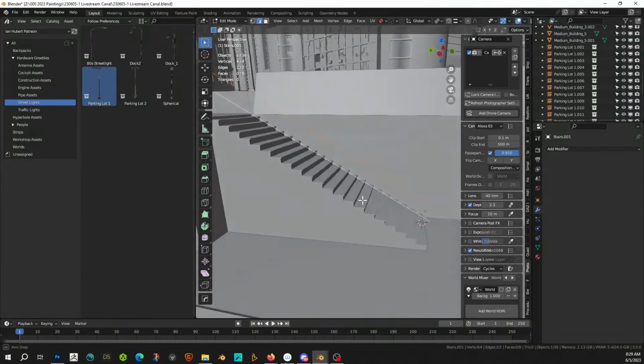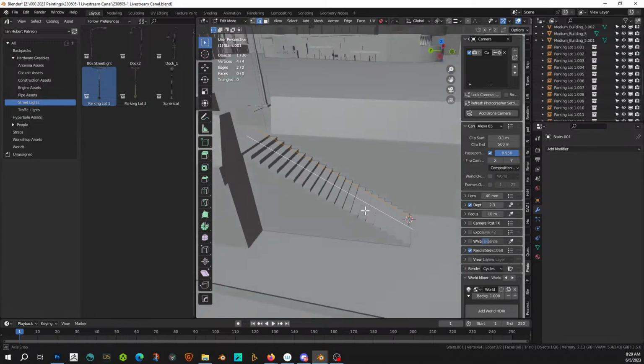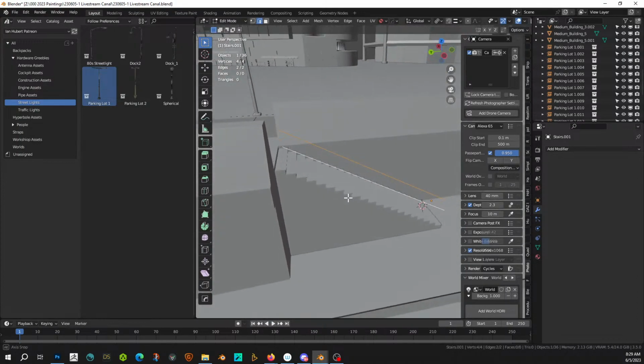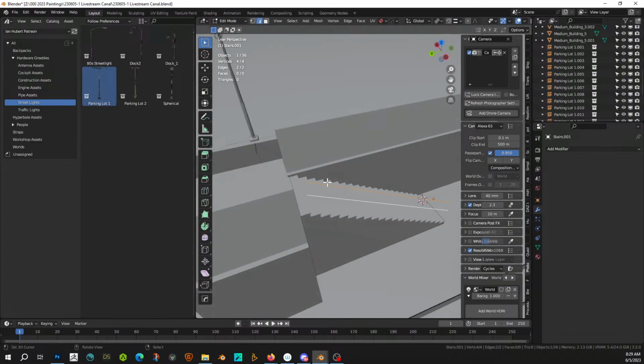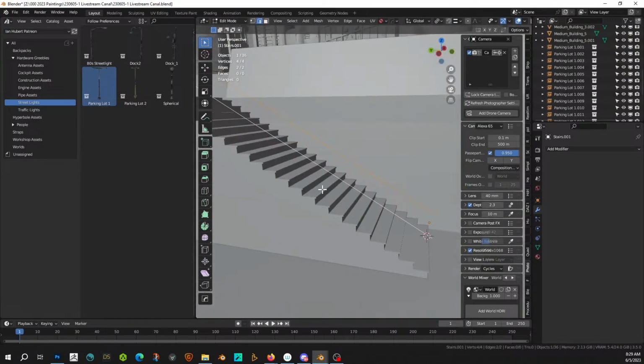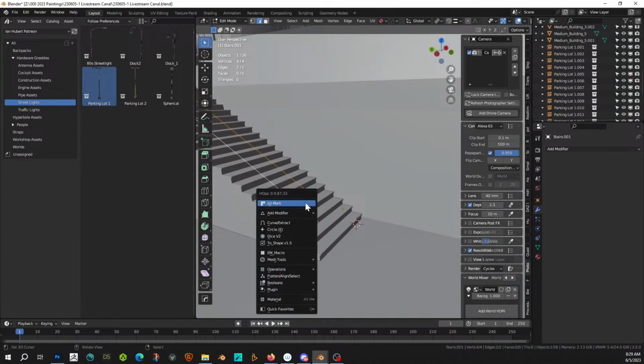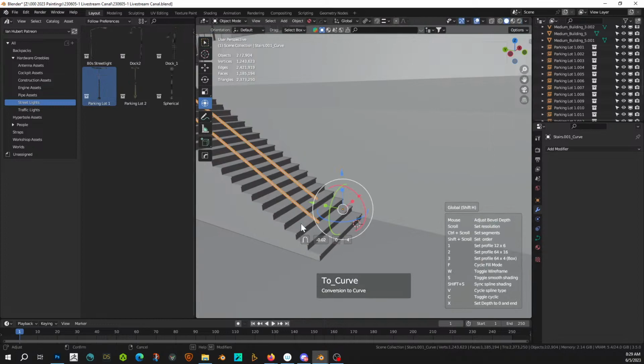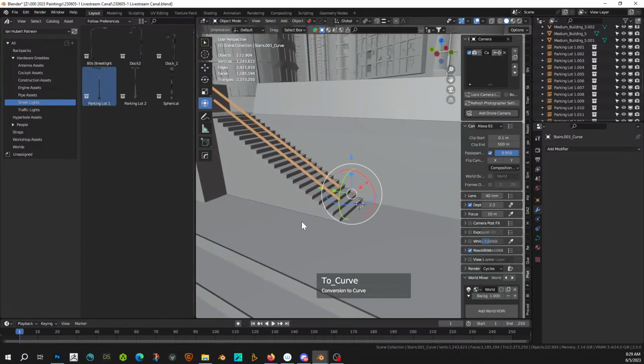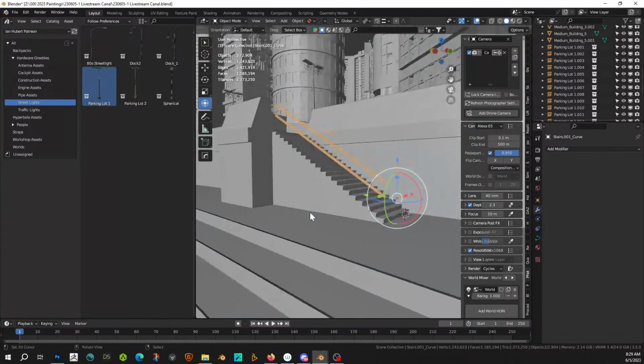And now, still trying to decide how to do it. Q, curve extract. Do that for our first one. Okay.